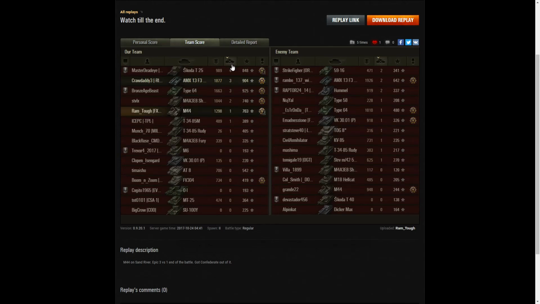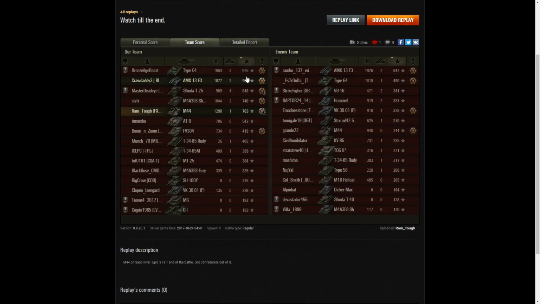When it came to kills, it was the Skoda T25. He got 4 kills, but he was taken out by that AMX13F3. 3 kills went to our AMX13F3 and the Type 64, and then 2 kills to the Sherman Easy 8 and the 5916, the AMX13F3 and the Hummel on the enemy team. Ram's only got the 1 kill, unfortunately, but he did get the Confederate. And when it came to base XP, it was the Type 64 with 925, the AMX13F3 with 904, the Skoda with 848, and the Easy 8 with 740. Ram came in at 703, so he did come up with 5th place, but still more than the enemy Arty.